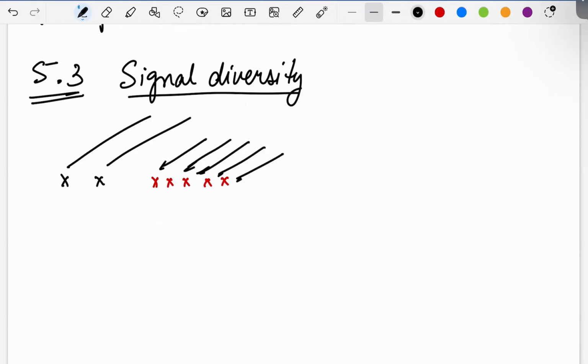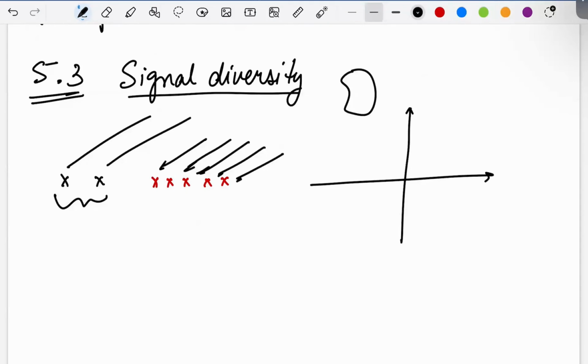But the important thing to note here is that you can't simultaneously transmit the same signal from both transmitters, right? Otherwise, what happens if you look at the phasor diagram? Let's say this is the target. This transmitter signal goes and hits it. Another transmitter signal also hits the same point.